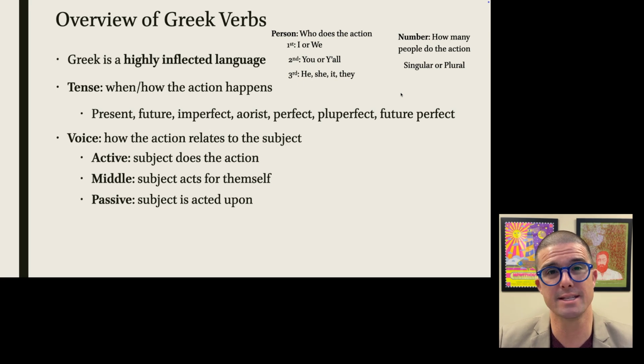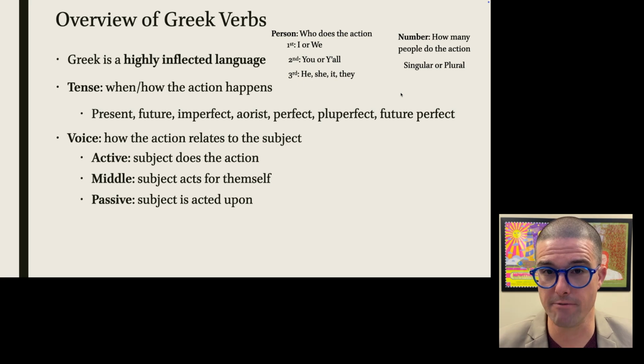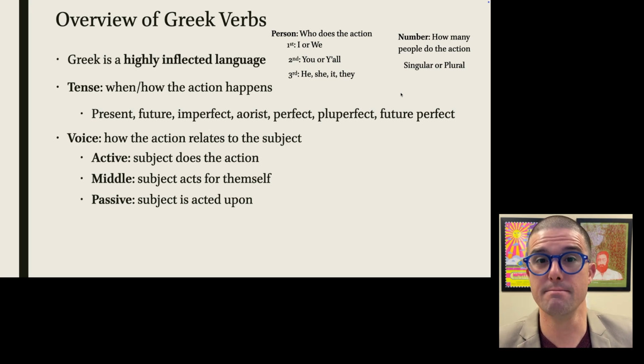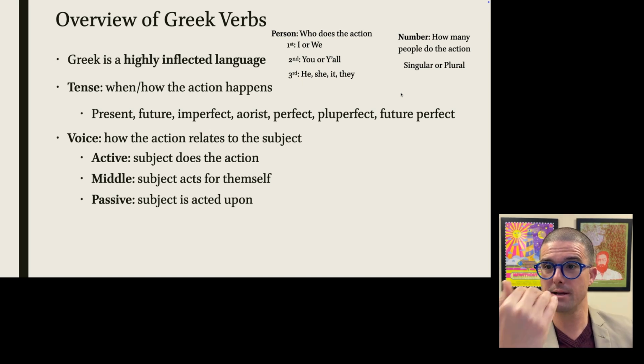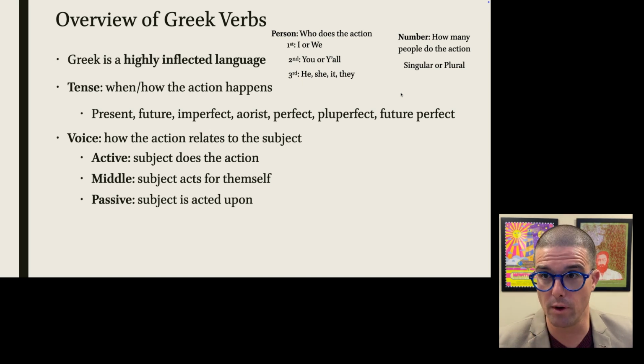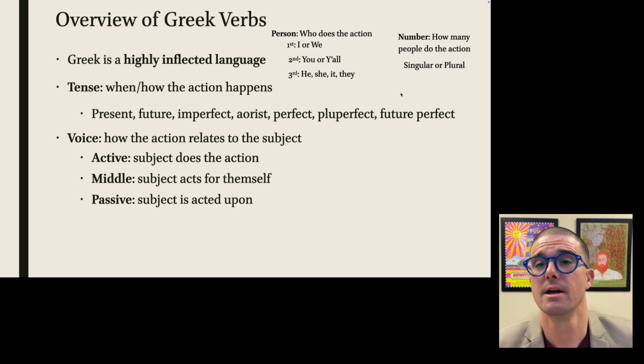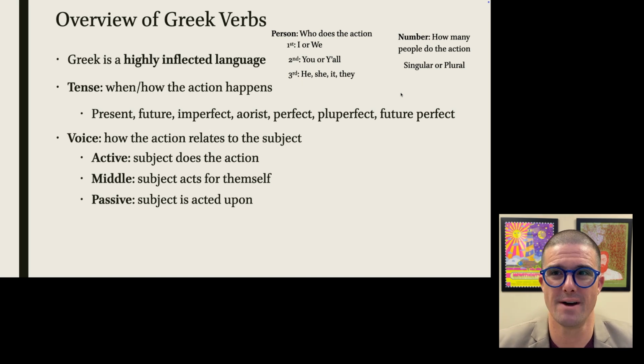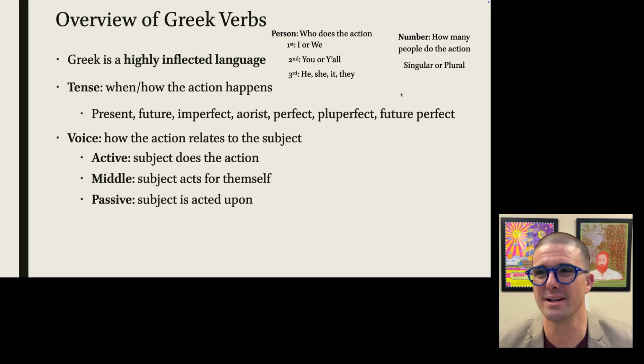The middle voice is a bit unfamiliar to us in English because we don't use it often. We use it with what is called a reflexive pronoun. Dr. Elder teaches himself, or the students teach themselves. The action of coming back and doing something for one's own benefit, or acting upon oneself, is what's going on in the middle voice. And what we'll find is it's actually a little bit more complicated when it gets down to it later on.